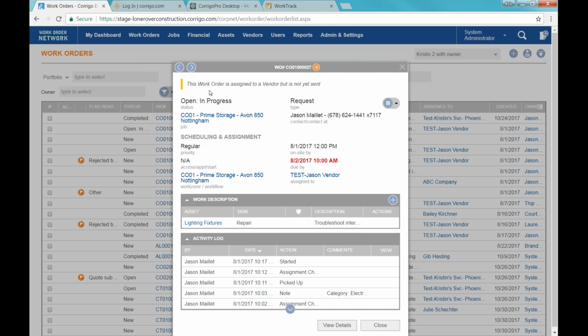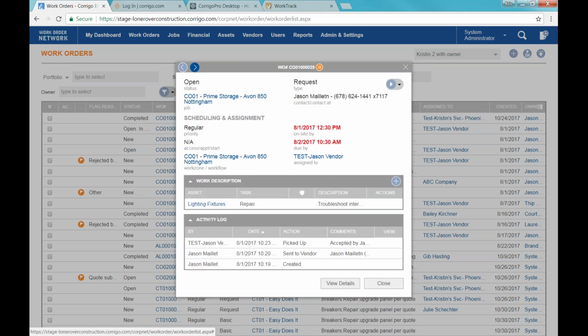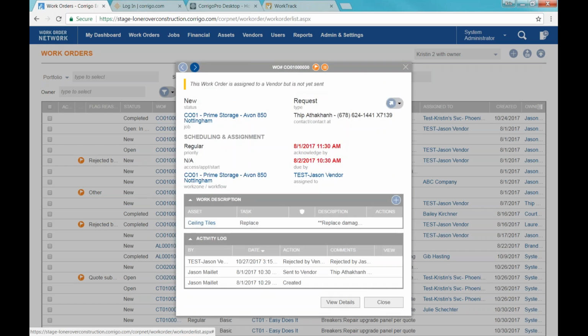This one is a warning, so it's coming up that way. This allows me to quickly go through all of these work orders, and you'll see as I'm doing that, these little options are changing. The action buttons are being prompted based on things like the status of the work order, kind of prompting what's the next logical step in the work order process.